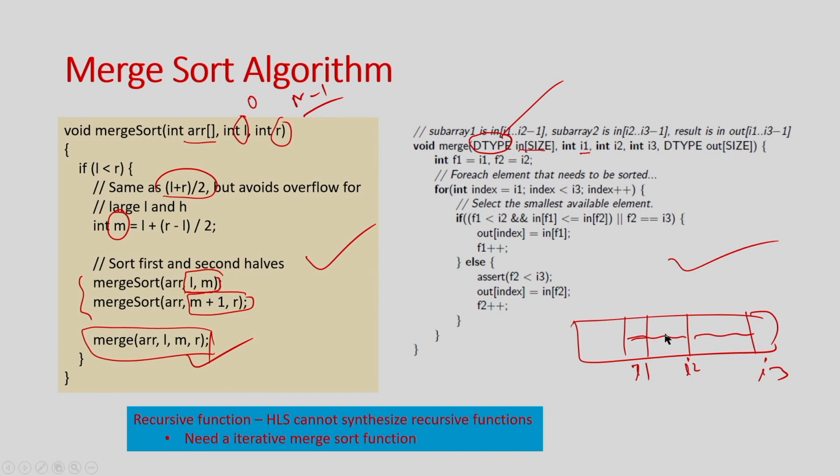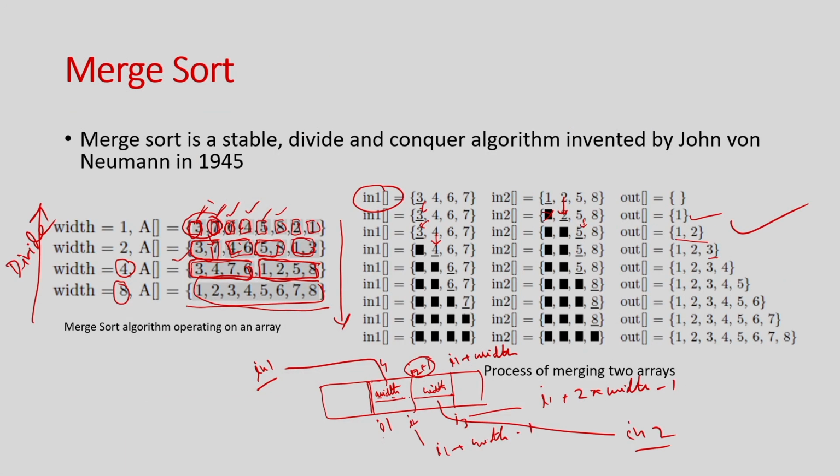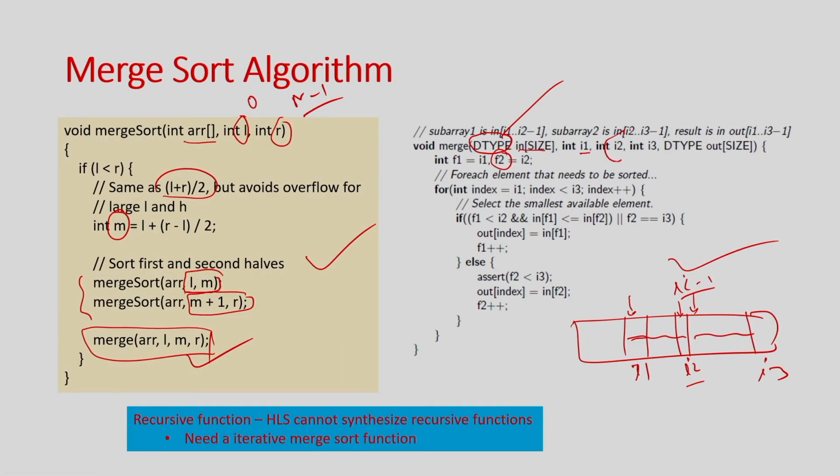So, from these 3 pointers I can understand the start location of the first array and the start location of the second array, right. That is what is happening here: my start location of the second array is I2, and I2 minus 1 is the end location of the first array, right. Both ways. Earlier I talked about I2, but you can consider the start location of the second array also R2, it is a similar thing. So, we need basically 3 pointers, not 4 pointers, because I2 and I2 minus 1 we can manage from this I2, okay. And then I3 is the last location.